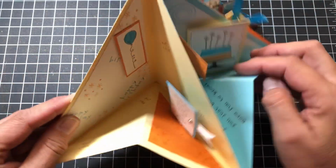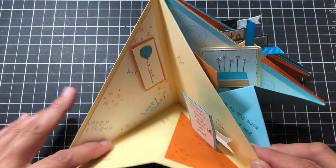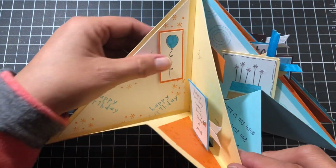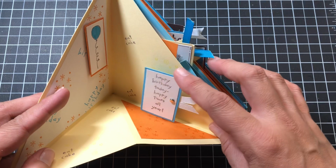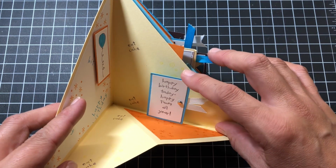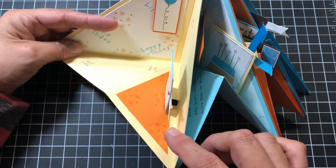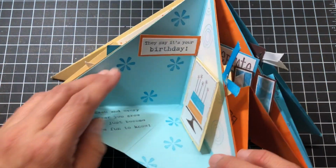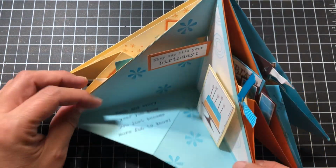This is a birthday one. I'm trying my best to show you. Okay, so you just create your panels and, you know, stamp where you want. This has a little balloon on a pop dot. It says happy birthday. This says happy birthday today, happy times all year. That's on the pop-up little mechanism there. I have a little pop-up thing right here too. It says they say it's your birthday.